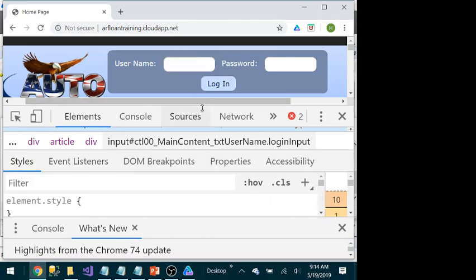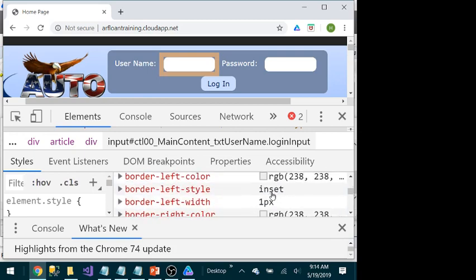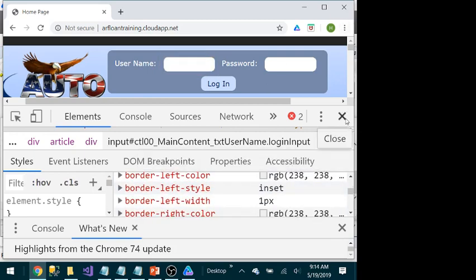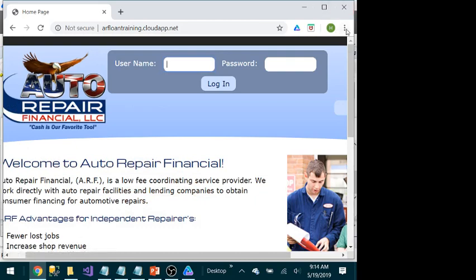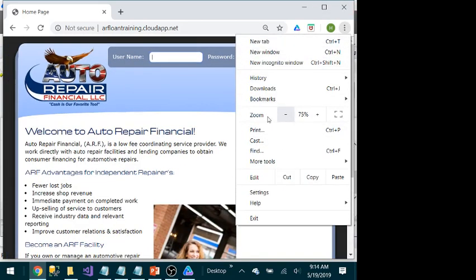And let's see where it went. Come on. All right. I think my resolution is a little bit off on this one. So I'm going to do 75.